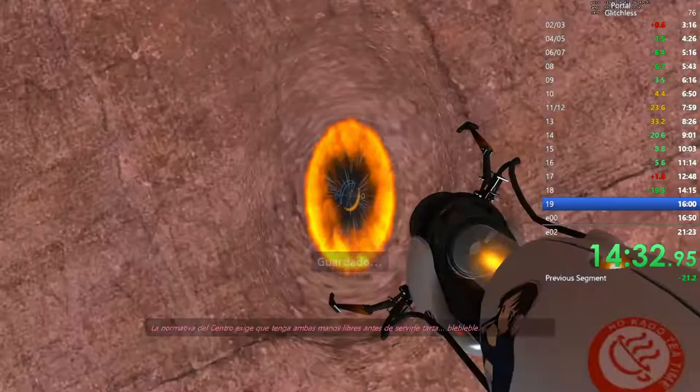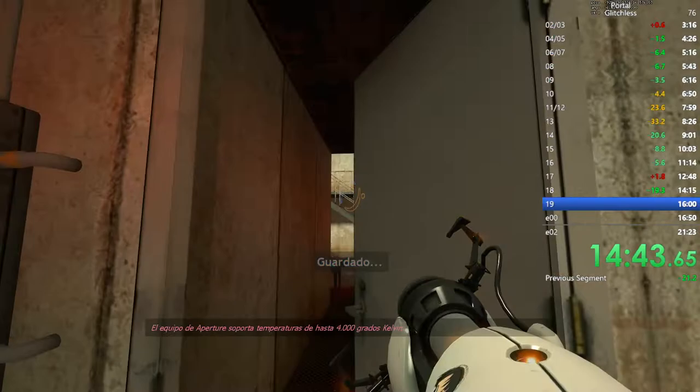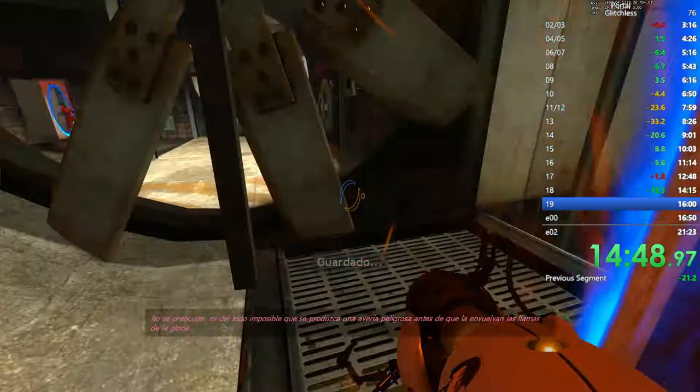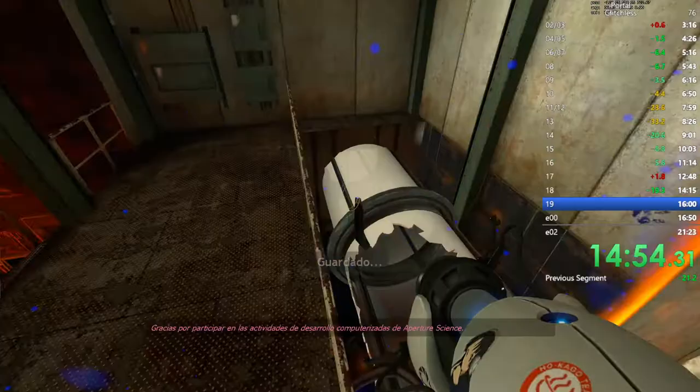Congratulations, the test is now over. All Aperture technologies remain safely operational up to 4,000 degrees Kelvin. Aperture Science assures that there is absolutely no chance of a dangerous equipment malfunction prior to your victory candescence. Thank you for participating in this Aperture Science computer-aided enrichment activity. Goodbye.